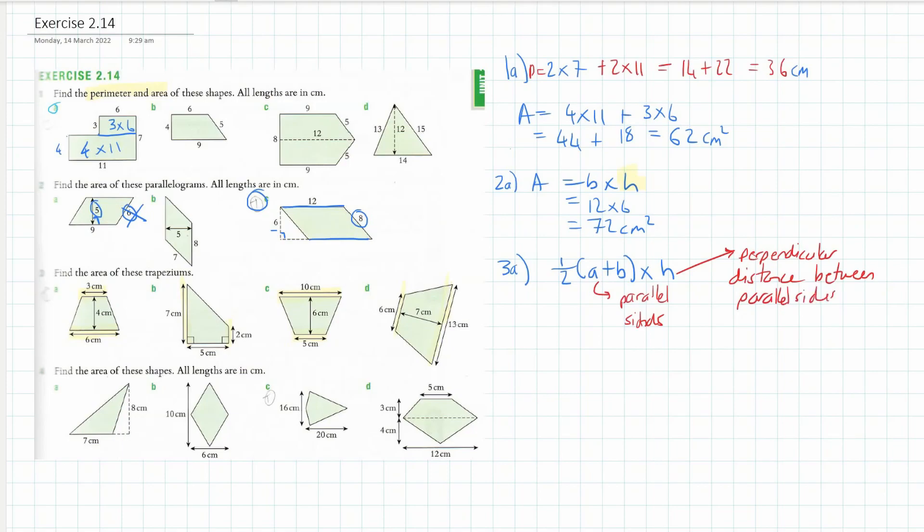So I'll do an example of this for you. I'm going to do C. In this case we go half, and then we pop in our parallel sides, 10 plus 5, and then the height between them - the perpendicular height, you see it's at right angles - is going to be 6. I can rearrange that. Another way of writing it, half of 6 is 3, times 15, and so that should be 45 centimeters squared.